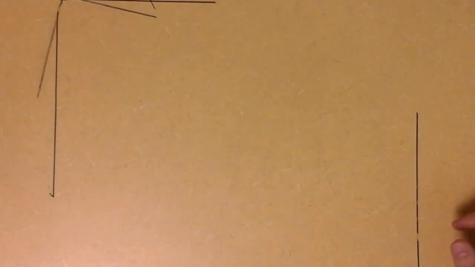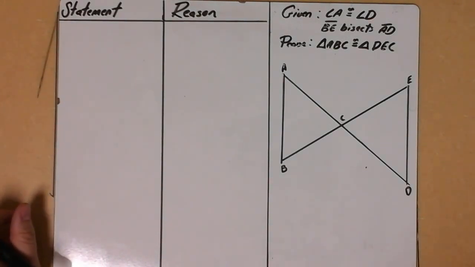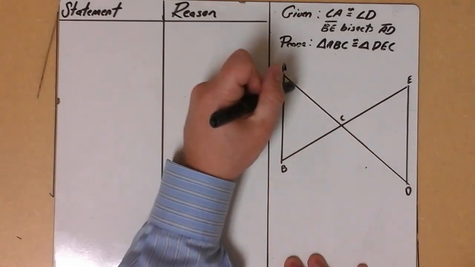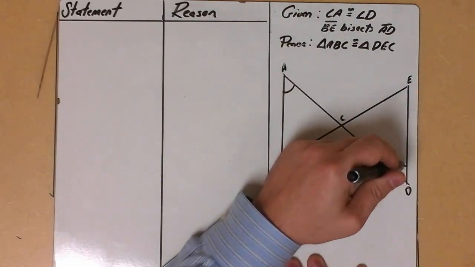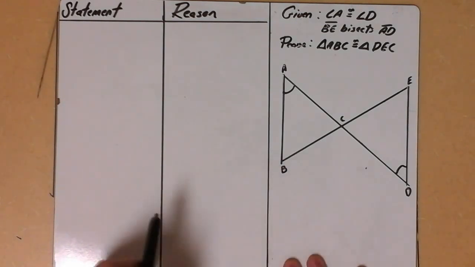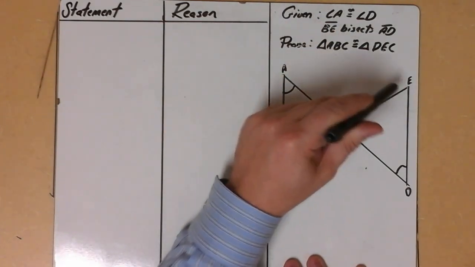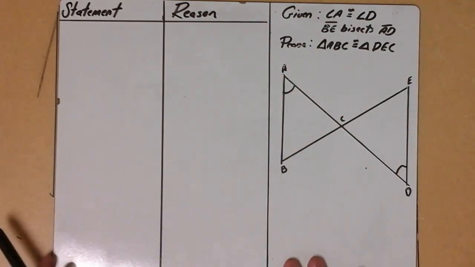Okay, next one. Okay, so this one also has a bisect of a line. Let's do it. I was kind of hoping to have one with an angle bisector in it, but I could do that in a later video. So I have angle A here. Then I have angle D. So from there, right, I also have BE bisects AD. So BE bisects AD. This is a little bit different.